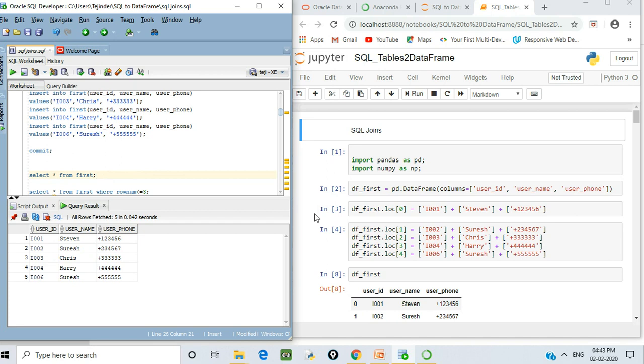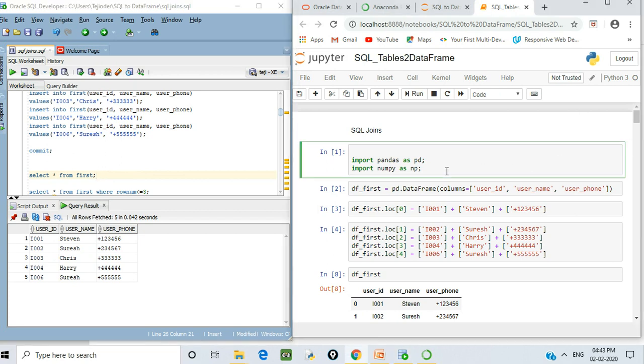So in the same case we can go in the Python also. So in Python we need to import two modules. One is Pandas and another is NumPy. Here in Python's the command is... so this has been executed successfully.